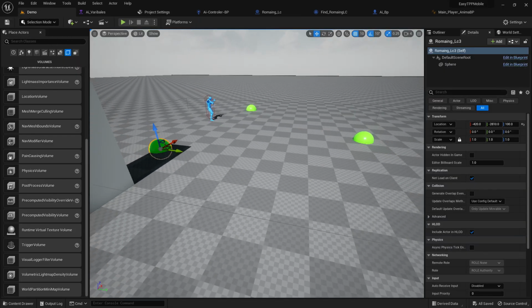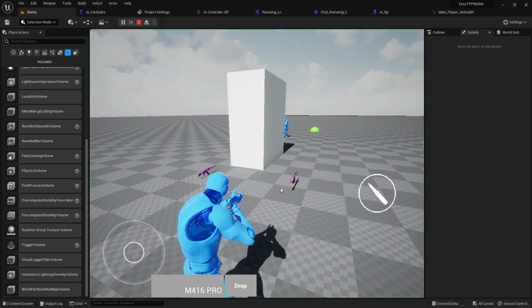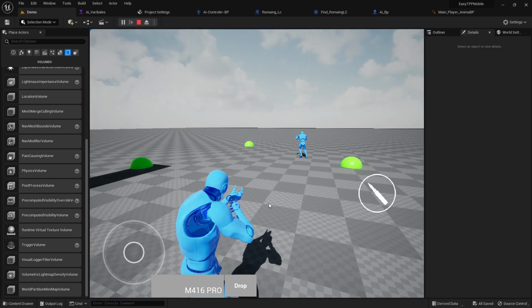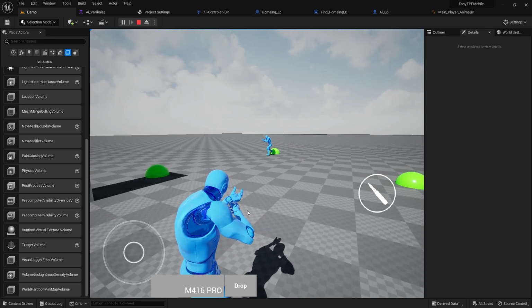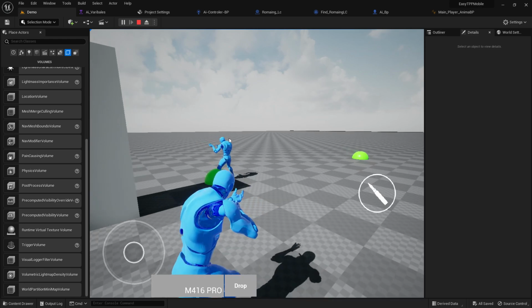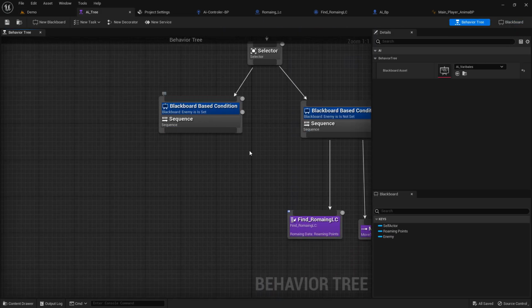So let me now make the collisions bigger, so we'll be able to navigate more. So play. As you can see, I guess if he sees us he should stop. Hey brother, oh yeah, he stopped. As you can see it too. Now we need to create the system for what happens once he sees us.